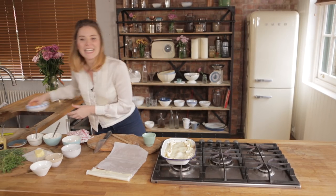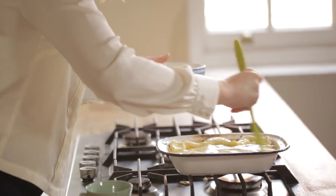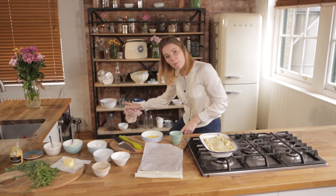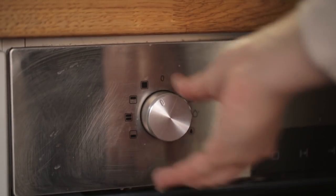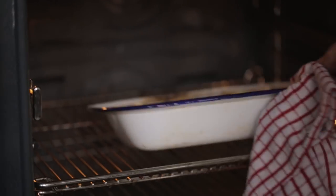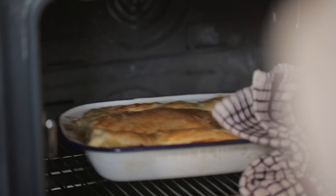It also adds a nice little look about it. We're then going to glaze it to make it look even more moreish — brush that glaze over the top, and it's as simple as that. That is now going to go into our preheated oven, whacked up to 200 degrees, and it's going to go in there for about 20 minutes, or until the puff pastry has gone gorgeously golden brown.